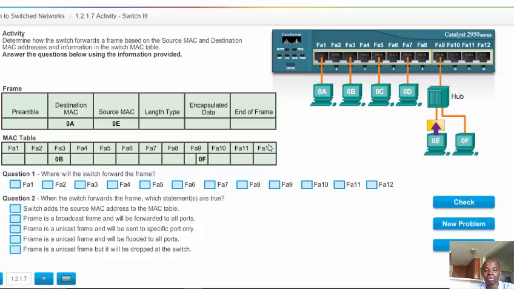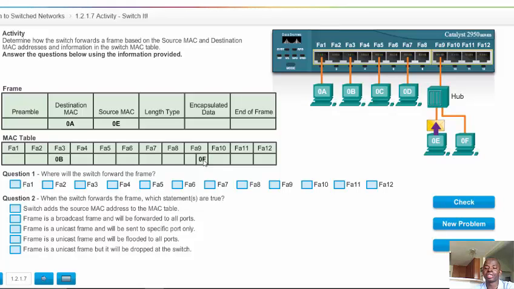The MAC table is a table built into a switch, and it is software based, so it enables the switch to learn about previously communicated devices. So the switch already knows about 0B and 0F.